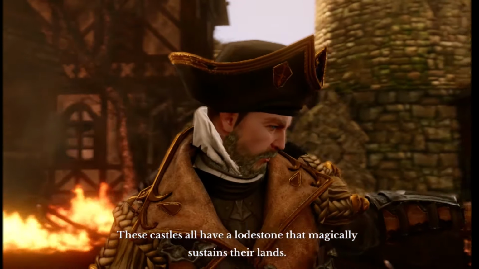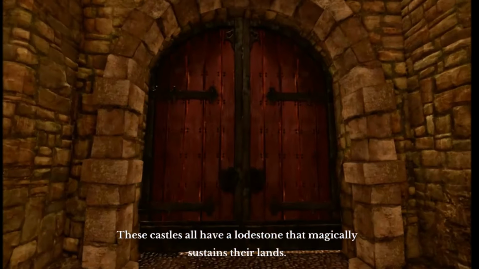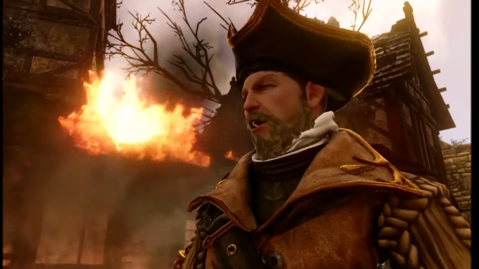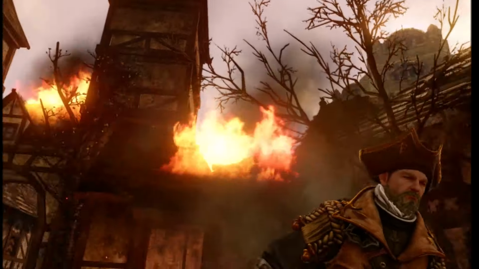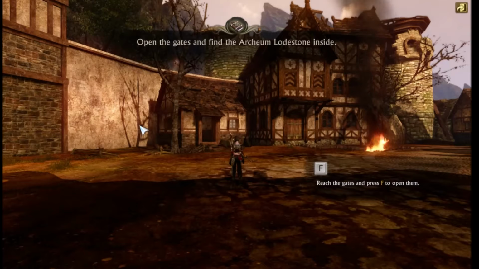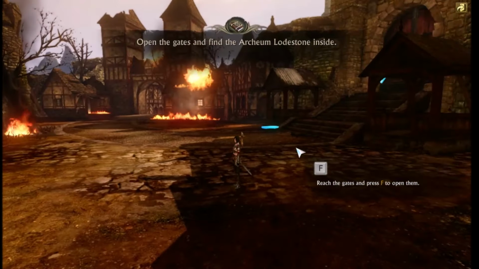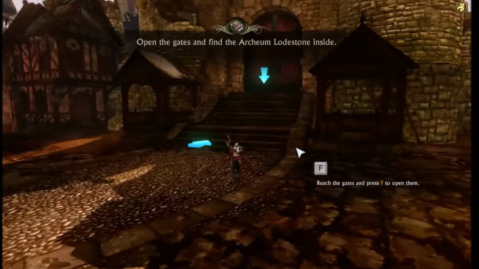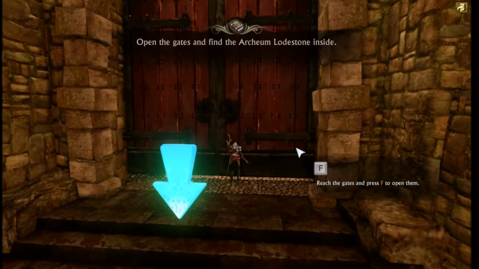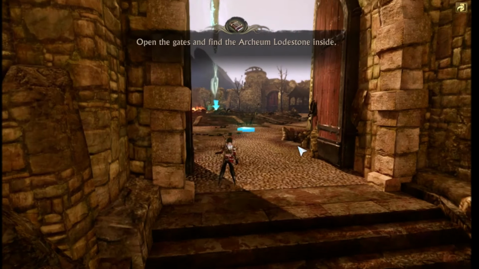Now it's grey again. These castles all have a lodestone that magically sustains their lands. Take the castle, we destroy it. Ready? Let's go! Approach the gates and press F to open them and reveal the lodestone. Okay, here we go. Here's the lodestone.